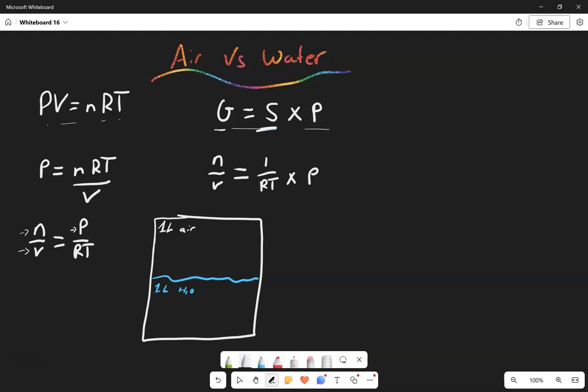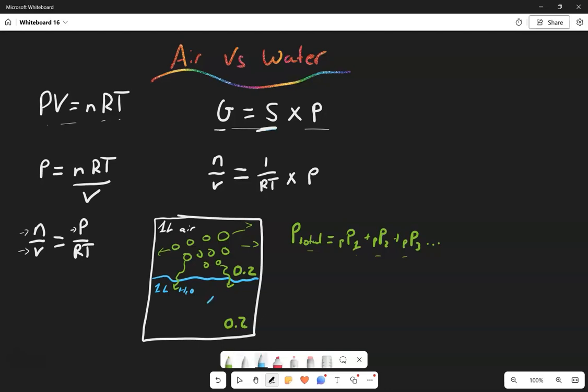So if I put some molecules of oxygen here and here, there is going to be a pressure that this oxygen exerts on the walls. We know that the total pressure of the system is equal to the partial pressures of all the different constituents, because that is Dalton's law: the total pressure is the sum of all the partial pressures of its parts. Now, some of this oxygen will move into the water, so that if the partial pressure up here is 0.2, the partial pressure down here becomes 0.2, because gas moves based on partial pressures so that they become the same in both systems.